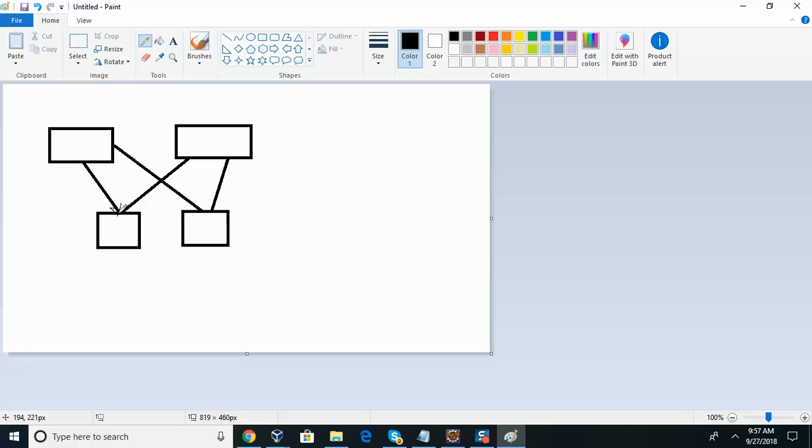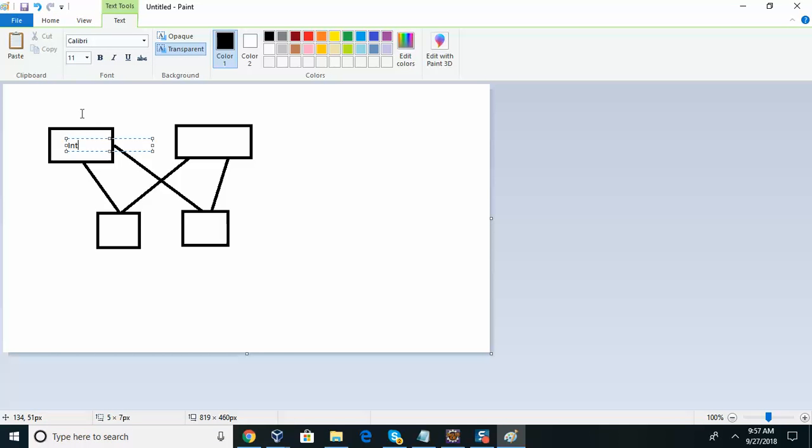These are arrowheads in this direction. So this is interface 1, int 1. This is interface 2, int 2, correct? And this is class 1, and this is class 2.